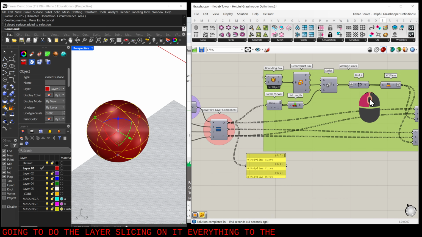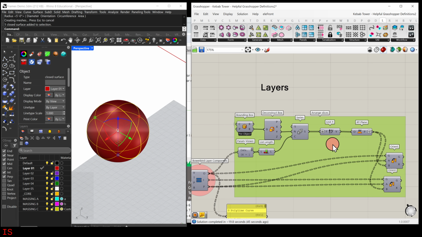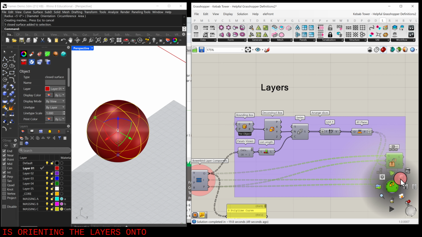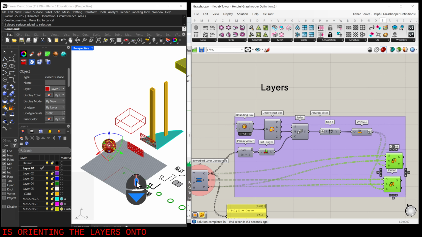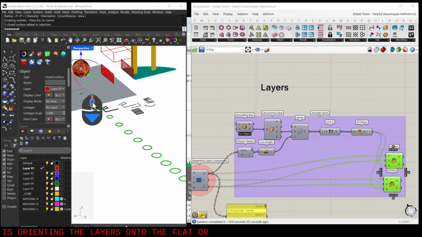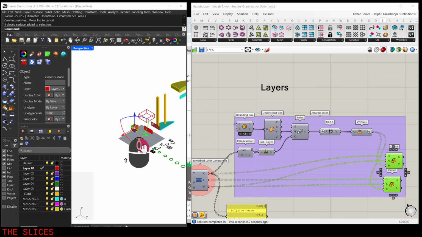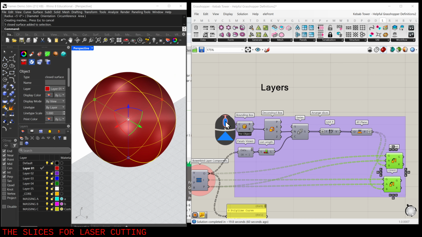Everything to the right, all of this, is orienting the layers onto the flat or the XY plane. It flattens all the slices for laser cutting. Okay.